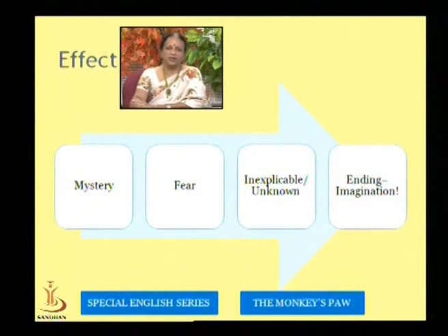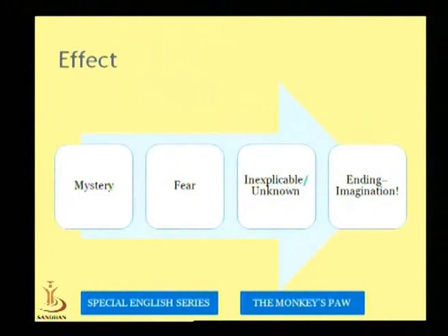And about the effect, my dear students, the ending perturbs me. The ending mystifies me. What really happened? Was that knock with the second wish really Herbert's knock? Do you think Herbert got up out of the coffin, walked and came, that mangled body? Do you think he walked and came to the front door? Do you think he knocked at the door or rang the bell as his mother thought? And do you think he came in the form in which he was? And what is that? Totally crushed. Remember, a body which could not even be recognized. Do you think he came like that?